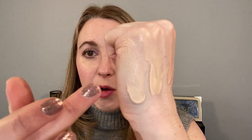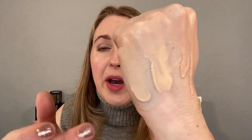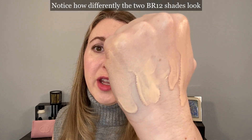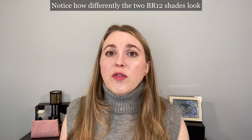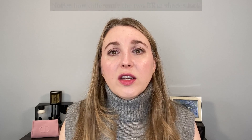I wanted to compare one more thing — this is the Chanel Ultra Latent in BD01. I wanted to show how the two BD01 shades compare. The Ultra Latent hasn't had a chance to oxidize yet, but on some shades of the Number One de Chanel, people have told me certain shades have been a little lighter in their formulation. On mine they're pretty similar. So if you can get a sample to try first, definitely do that.